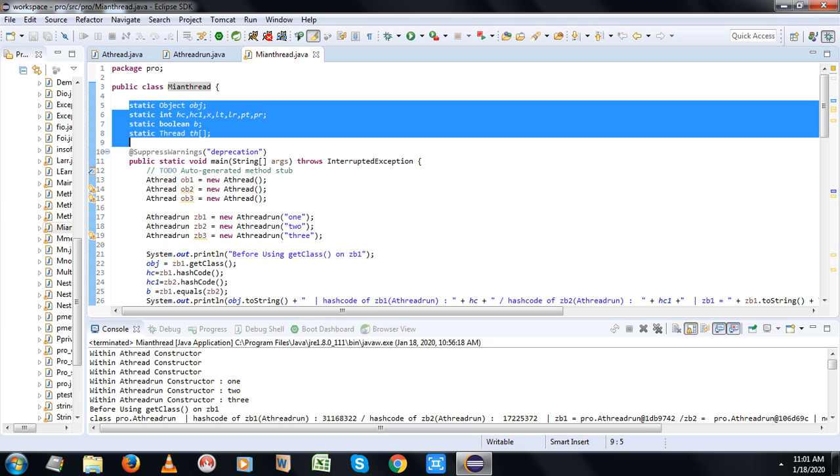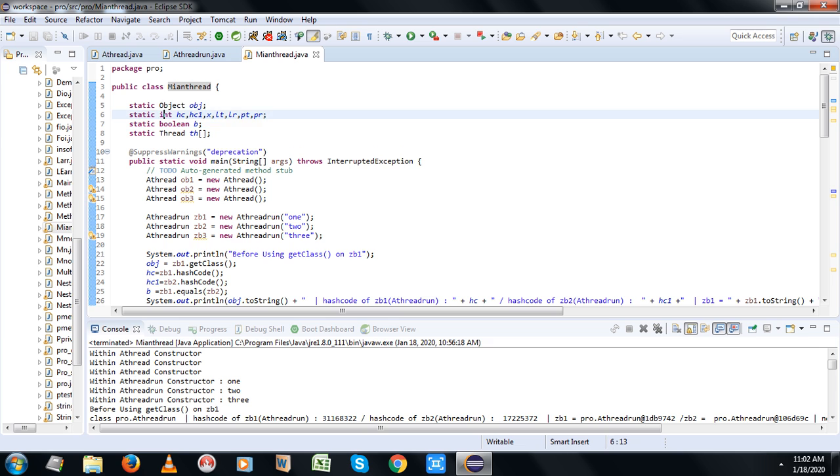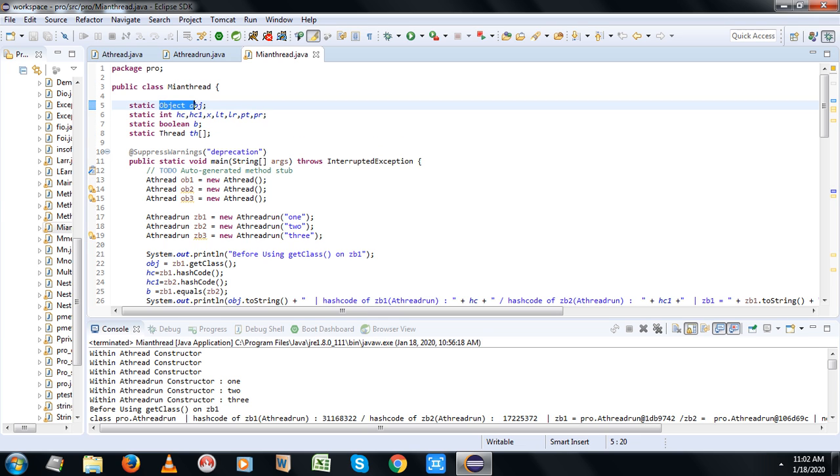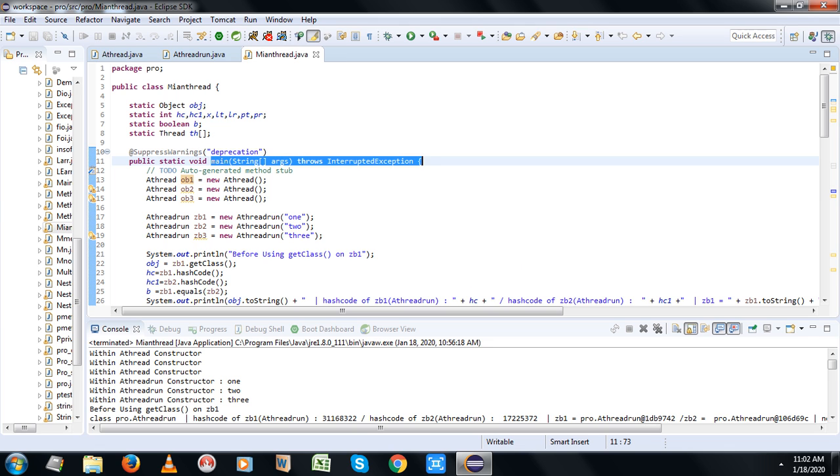Inside the main method, I create three objects for the thread named AThread, which is created using the Thread class: ob1, ob2, ob3.